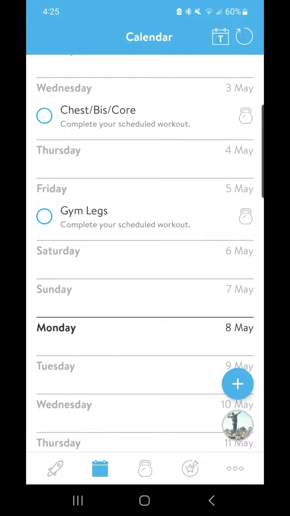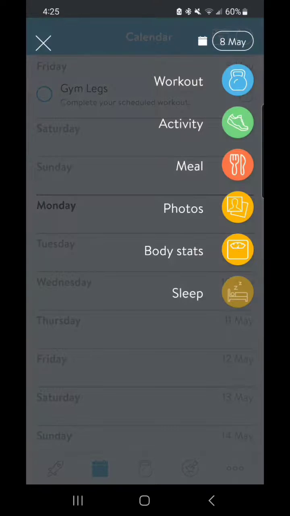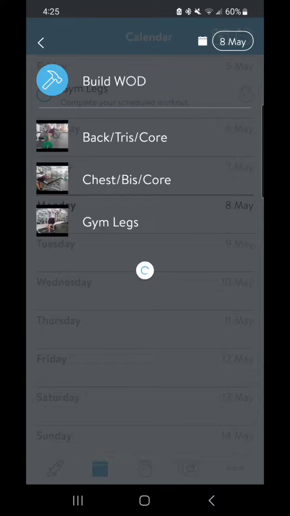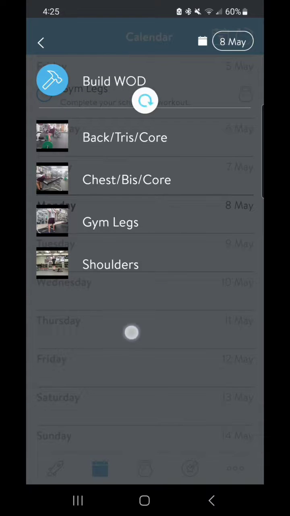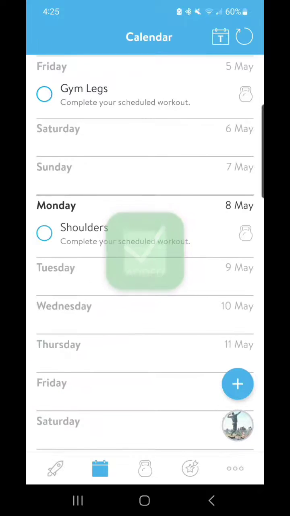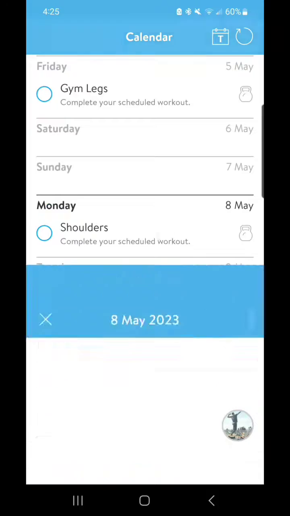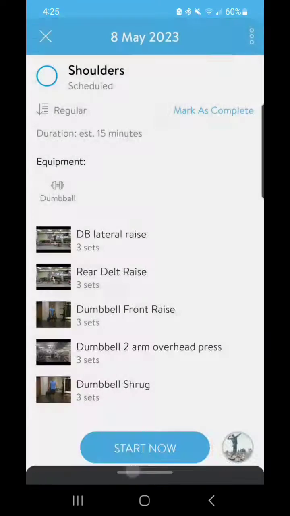You got a couple of options here. One, we'll look at next week. Click on the day that you're going to do the workout. Say it's Monday. Click on workout. And then here are the workouts that I have preloaded into your profile. You're probably going to have a whole bunch of them in there, especially if you just started, because we'll start out with a bunch and we'll kind of cull them down to find out which ones work for you. But you can pick one from the options that I have. Say you want to do shoulders, click that, add to May 8th, and then that's there. You can go in, click start now, and do that workout. Now let me just delete that really quick.